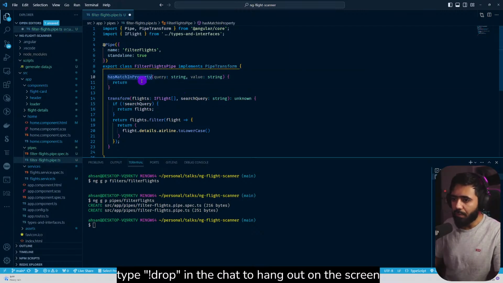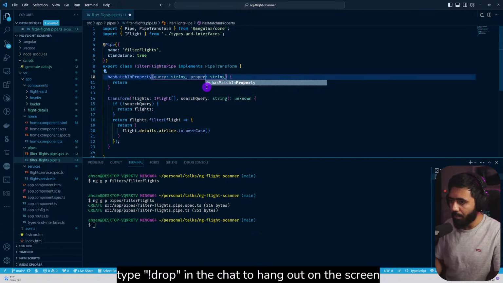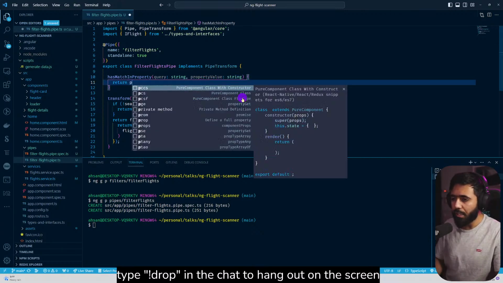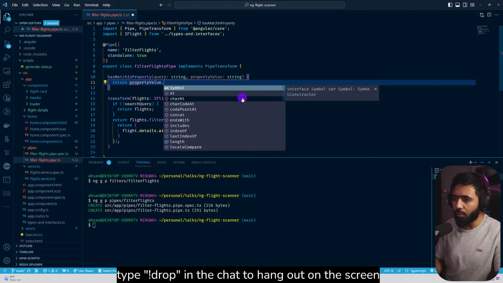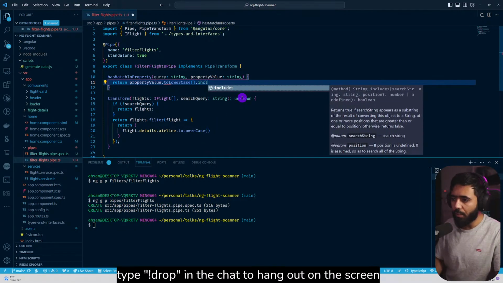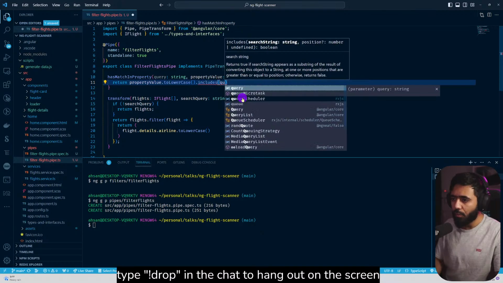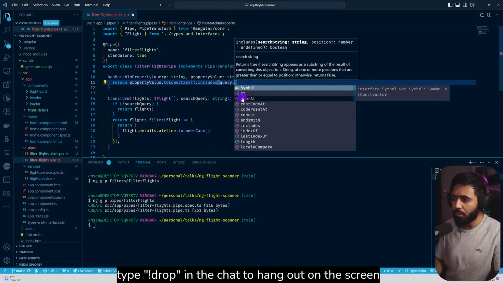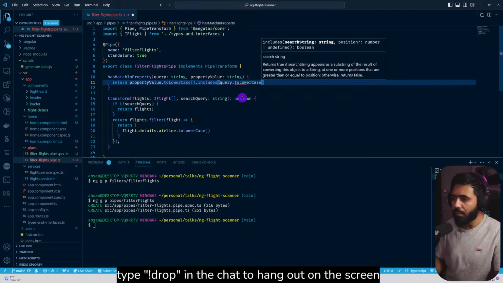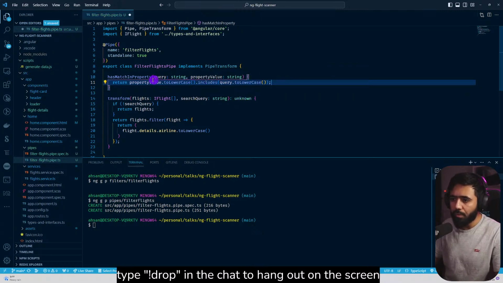Variable naming is so difficult. Has match in property? Yes. And here we should have the query and the property value. So here we should be able to say property value.toLowerCase.includes query.toLowerCase. And that should be good.